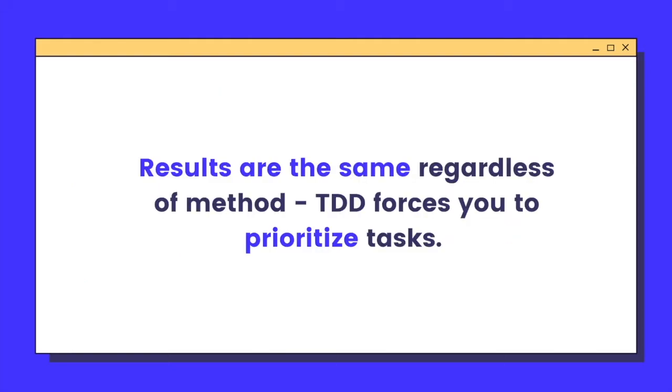And the end result is the same. So the software is built, it's tested, and it matches the specifications. But it's significantly easier, in a lot of cases, to write code if you write the tests first, because you know what you're building, and it forces you to think about which things are important to work on and which things can be put into a later set of changes.